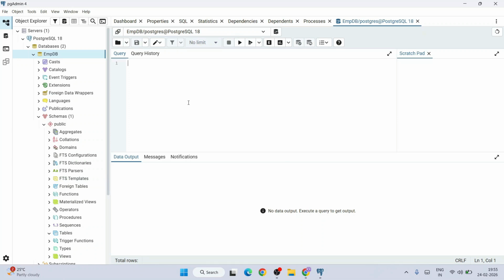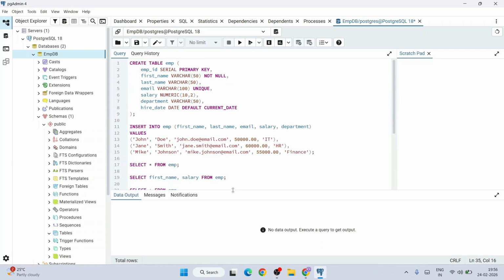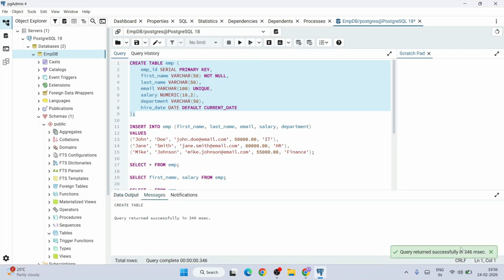Here I'll fast forward and write a simple SQL query. So this is our query. First we'll start with creating a table which will have these columns called EMP ID, first name, last name, email, salary, department ID and hire date. So our employee ID will be a primary key and these are all not null. So you need to have a name always, and our email ID will be unique and hire date will default to the current date. So just click on this run button. So our query executed successfully.